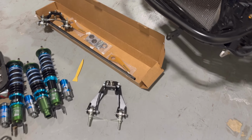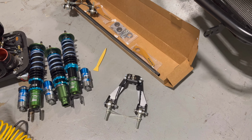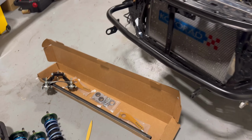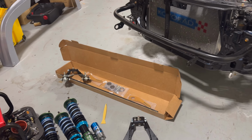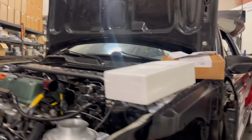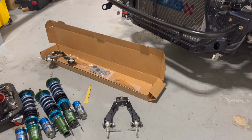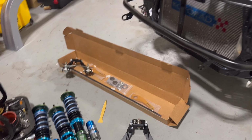The one thing that I'm going to do above and beyond the coilovers is the upper control arms tonight, because there's no sense in putting this all together and taking it all apart to do upper control arms. Not that that's a big deal, but it's just easier to do while the coilover is out. We're going to be switching from Skunk 2 Pros to PCIs with Kingpin upper control arm spherical bearings. Like most of you know, we're switching over to the Fortunato 520s.